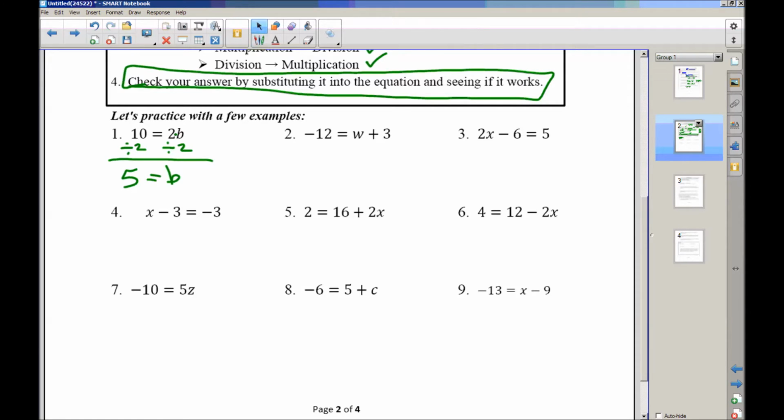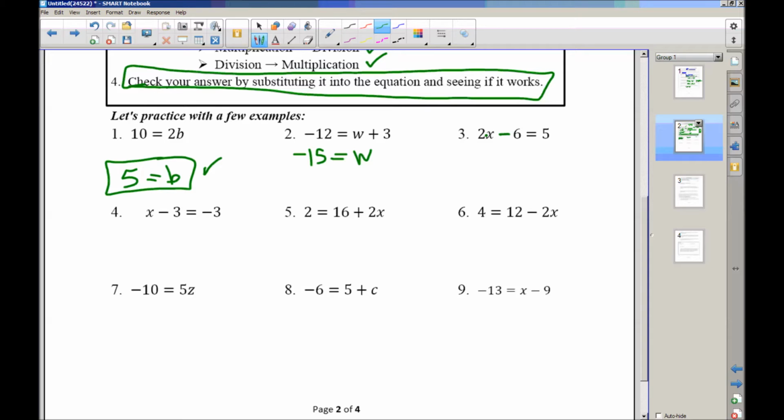Now, to the joy of many of you, I do not require you to show this inverse operation. So in Algebra 1 now, we know what inverse operation we're doing. We are doing divide by 2, so we get b equals 5. Okay? This was a one-step equation, so it needs one line of work. Number two, we have an addition by 3 as our operator that's being done, so we would undo it with subtraction by 3. And negative 12 subtract 3 is negative 15. Number 3, we have a subtraction operation being done and a multiplication operation being done. So subtract 6 and times by 2.